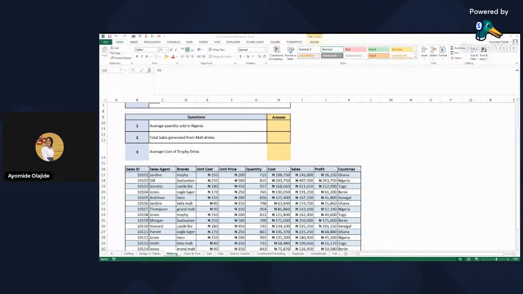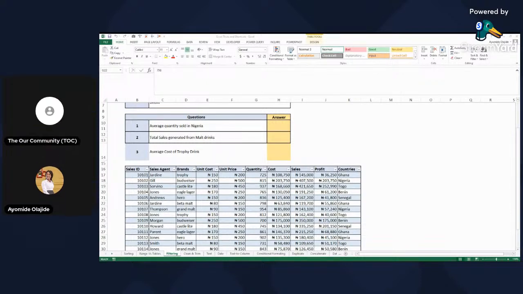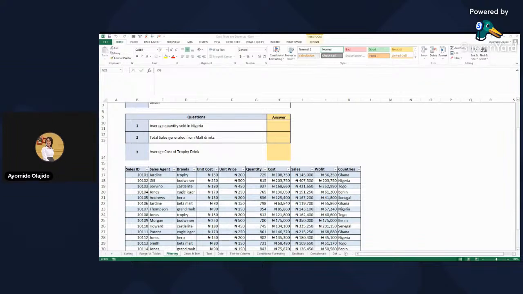Ajibola, please can you see my screen? Yes, all right, thank you.